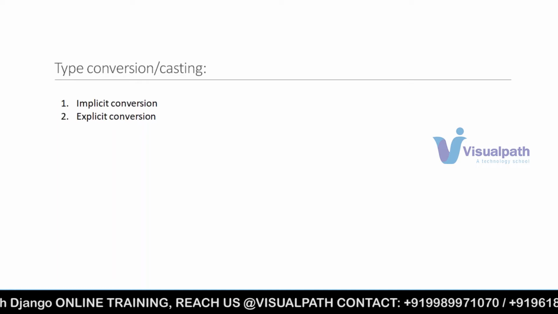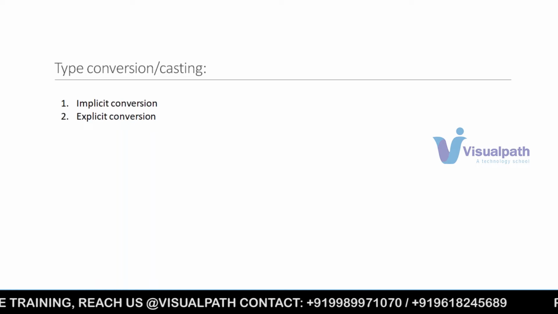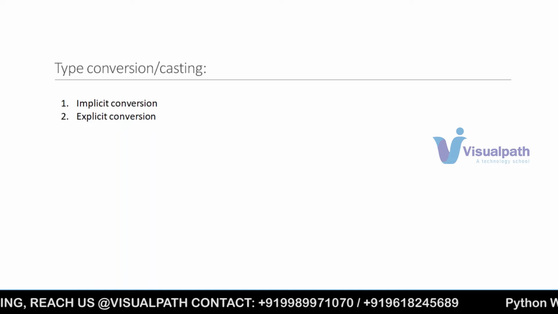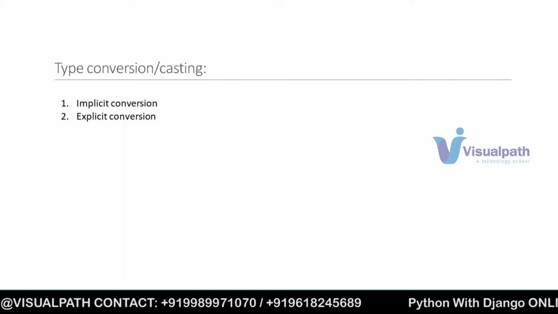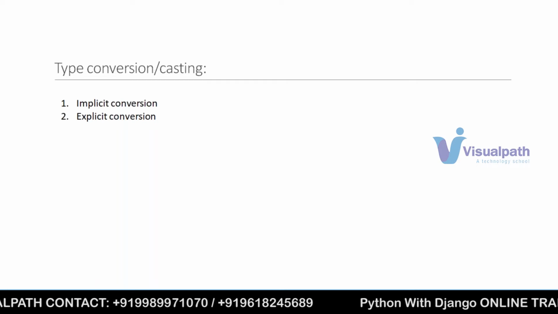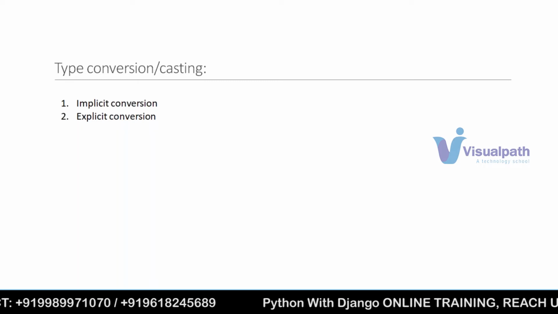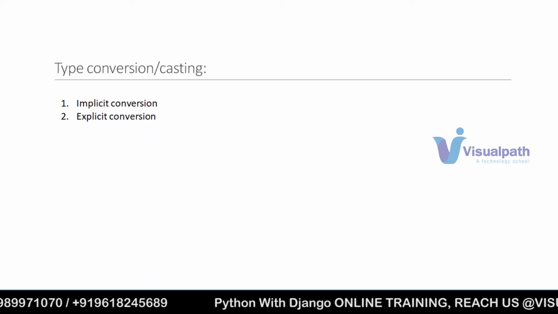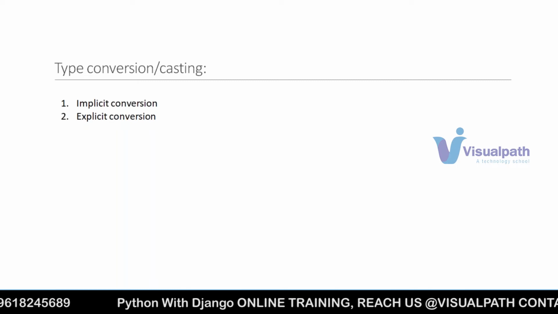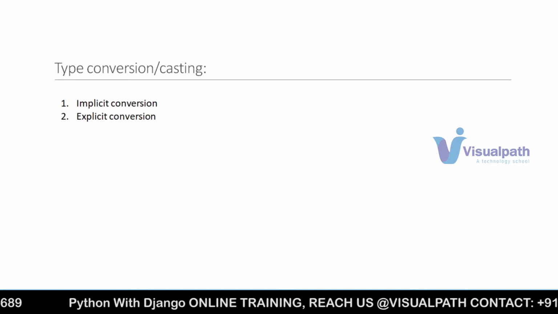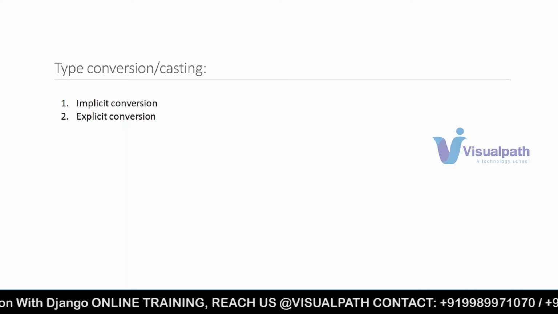Yes. Next is type conversion or typecasting. Type conversion or typecasting means converting one type of data to another data type, like integer to float conversion or float to integer conversion, integer to string, string to integer. So in our day-to-day programming, there may be a requirement where we need to convert one data type into another. At that time, we can convert with the help of typecasting functions.